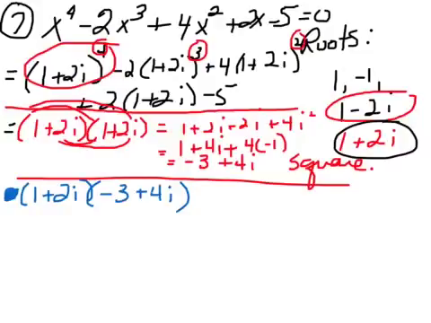Okay, if we take the square term here and we multiply it by another 1 plus 2i, we would get the 1 plus 2i cubed. And again, in a minute, I'm going to go plug that in up here. So this will keep us from having to redo so much work.